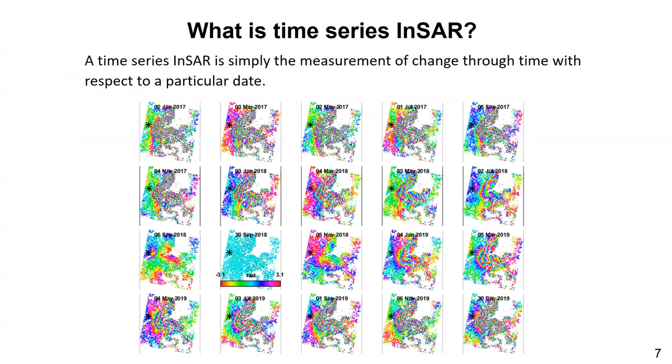So a time series data measures change through time for a particular day. This sample data set was acquired over the area of Mexico City using Sentinel-1 data satellite from January 2017 and December 2019. For a particular day in September 2018, the phase usually should follow the consistent condition. That says that the phase of a certain loop of the interferogram of three images, like the first and the second, and the second and the third, and the third and the one, that would be zero for any point scatterer. However, phase cannot follow the consistent condition if we're using a certain spatial average operator, like multi-looking interferogram. We will talk about it later.